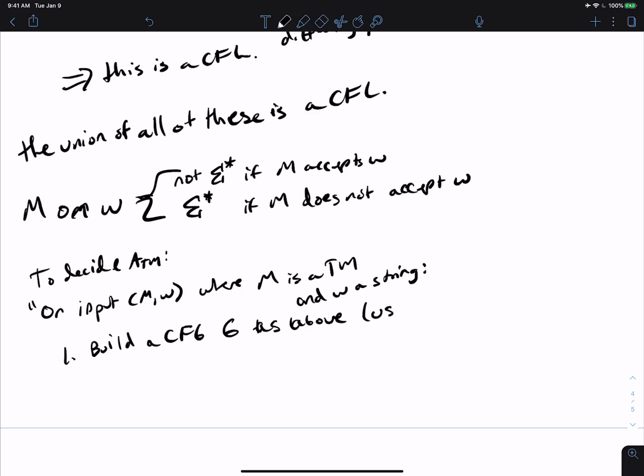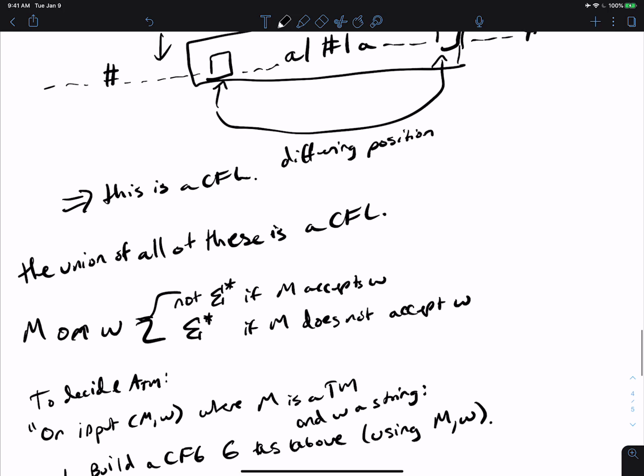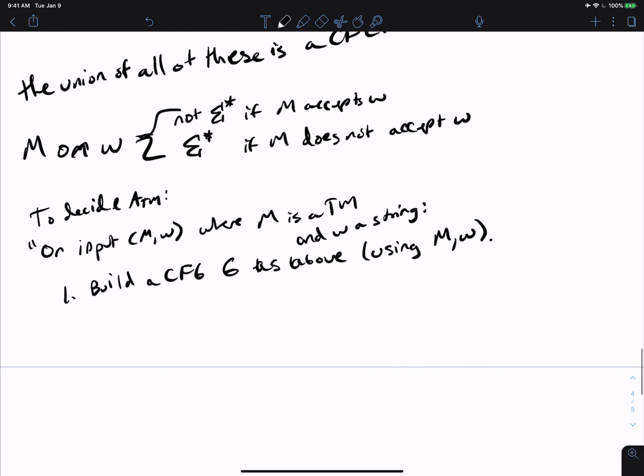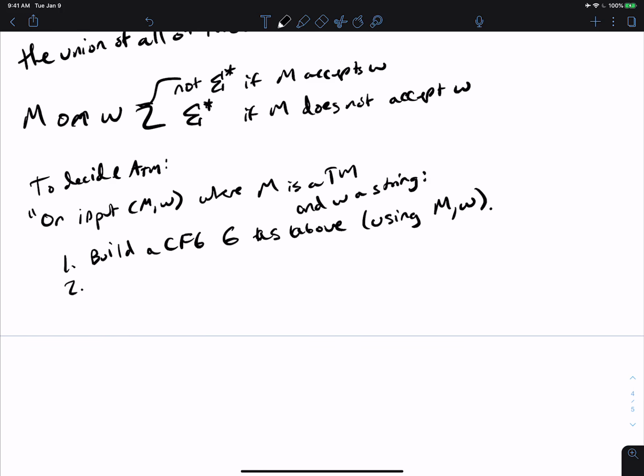And of course, just like the LBA situation, we're going to use the Turing machine and the input to make this grammar, because the behavior of this grammar heavily depends on the machine and the input W. Then run the supposed decider for ALL CFG on the input G, the grammar we just made.